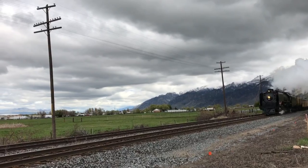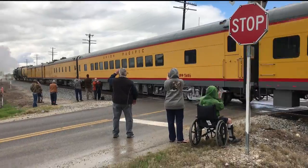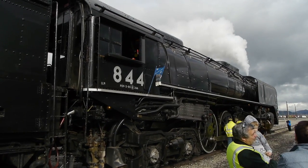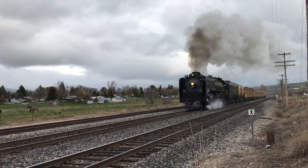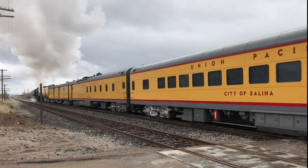What took us to Idaho this time were the shakedown runs of Union Pacific locomotive number 844 - one of the most interesting and historic locomotives in America. The only major steam locomotive, and maybe the only steam locomotive of any kind, that has never been retired. From the time it was built during World War Two it has been in full active service ever since. Over the last couple of years they completely rebuilt the engine nuts, bolts, and gaskets, and had to take it out for shakedown tests to make sure it's safe and working correctly. They ran it up to northern Idaho from their shops in Cheyenne and we were there chasing it around, drooling all over it, and talking to the crew.